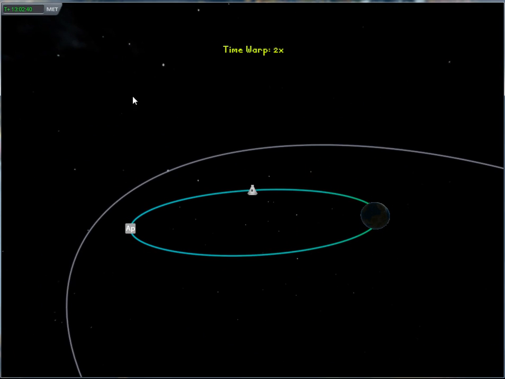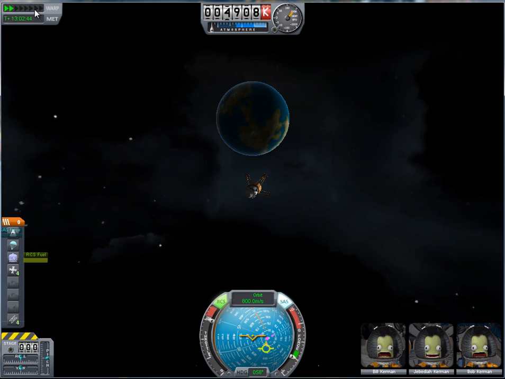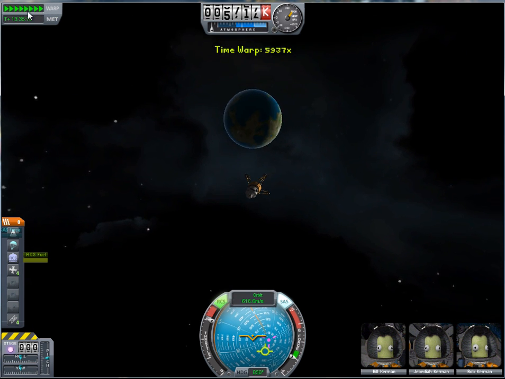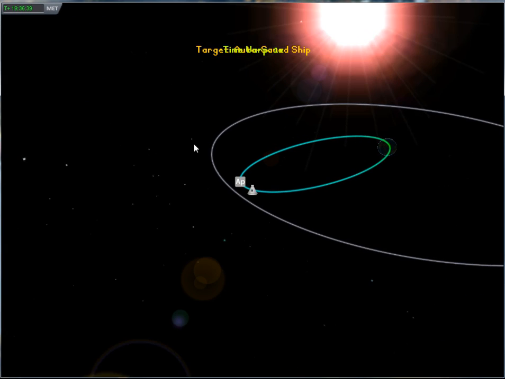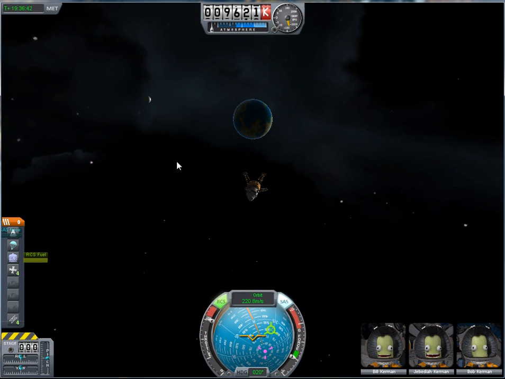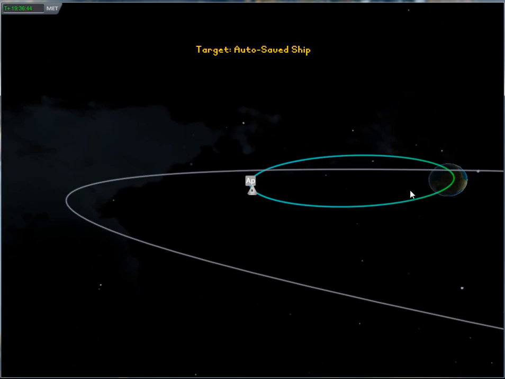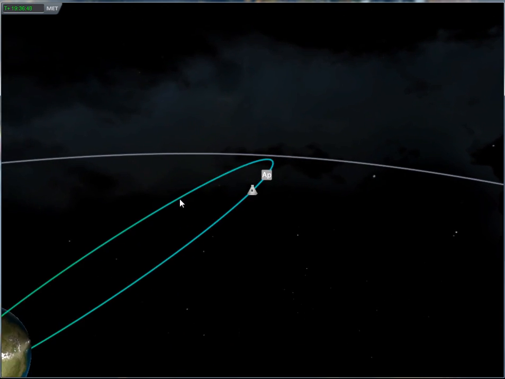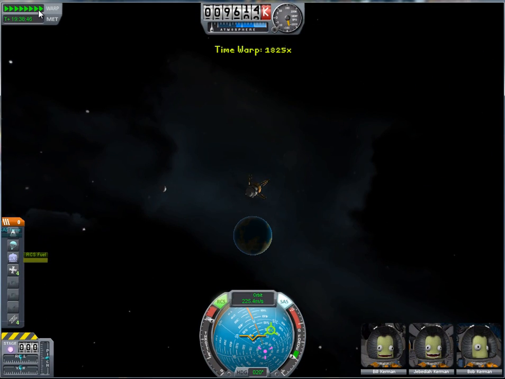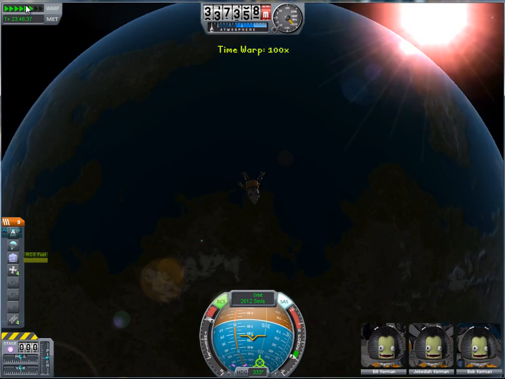Wait, what? I have no idea how that happened. I think I just went through the planet. Wait, what is my orbit? Is it through the planet? Behind the planet? I don't know what happened there. Fast forward and find out. Here we go.